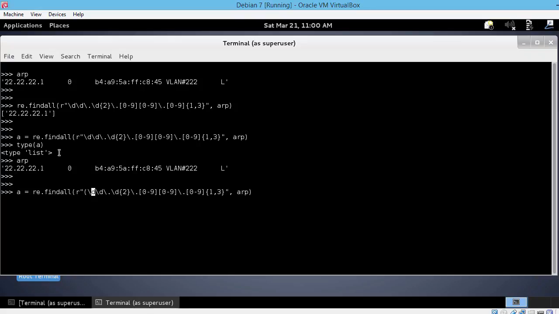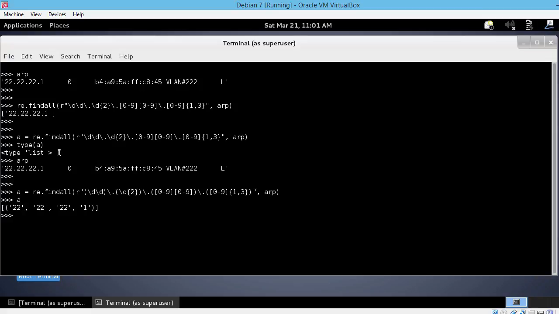Let's insert parentheses for each octet. Be careful to leave the \. between the octets outside parentheses. Okay. This is the second octet. This is the third one. And this is the fourth one. Okay. Let's see the result now.